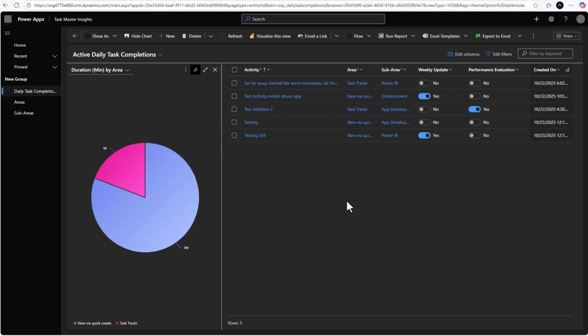And then we're in dark mode. So it's very easy to switch between dark mode and light mode using a model-driven app. To do this inside of a Canvas app, it's possible, but it is a lot more work to do this exact same thing. Whereas all we had to do is change the URL, and all of a sudden we're in dark mode. So very, very user friendly.